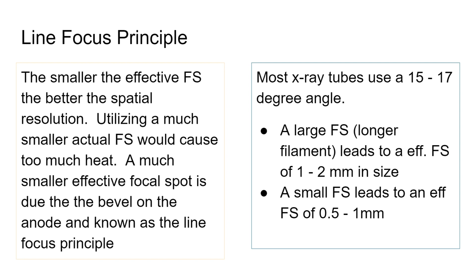So we're limited as to how small we could make the actual focal spot, right? And also because it's linked to the filament, if we have a filament that's too small, we won't get as much intensity of radiation that we want. We won't be able to thermionically boil off as many electrons, which is why we have two focal spots to begin with, a small and a large. And we use the large because we need more radiation and we don't want to waste more time heating up the smaller one for a longer period of time where it might just snap. That's the other fear.